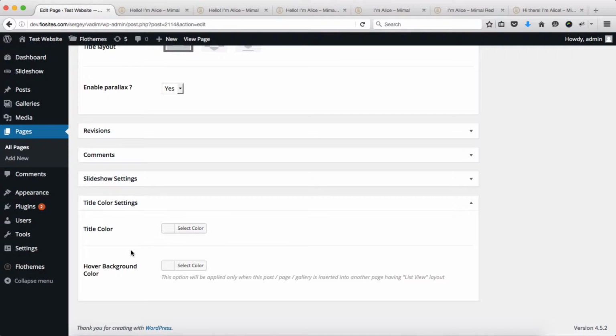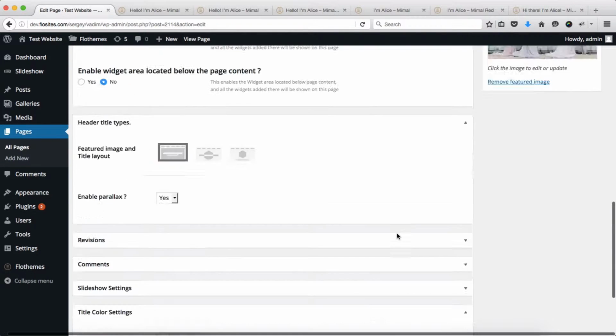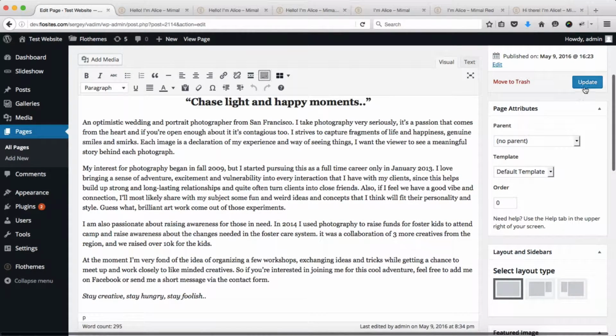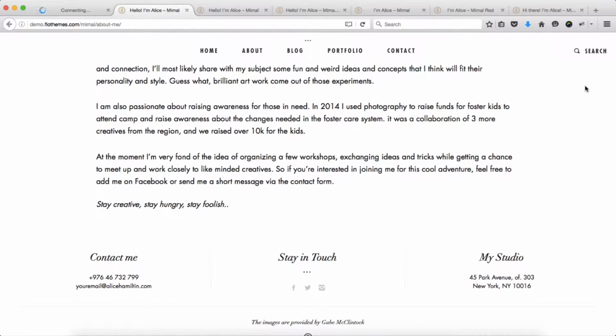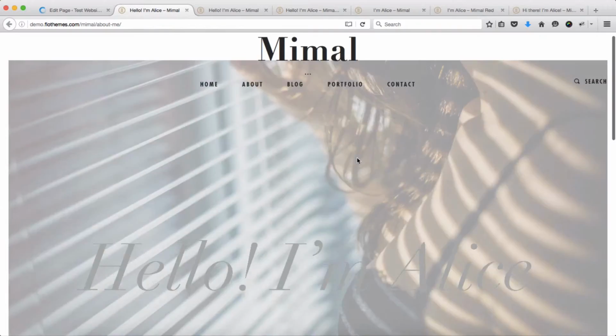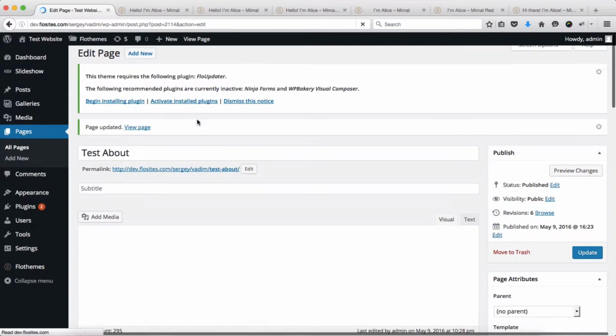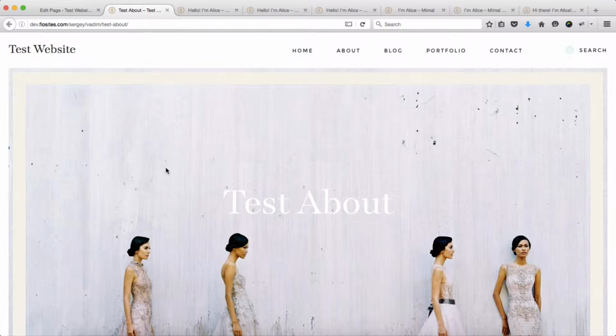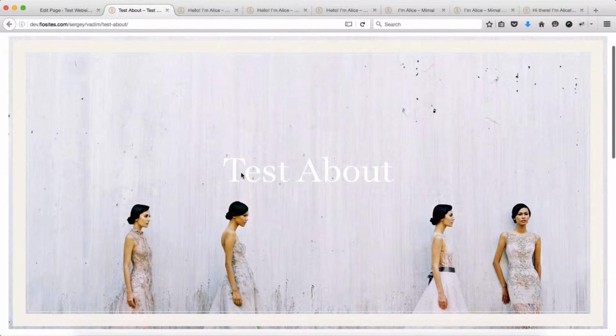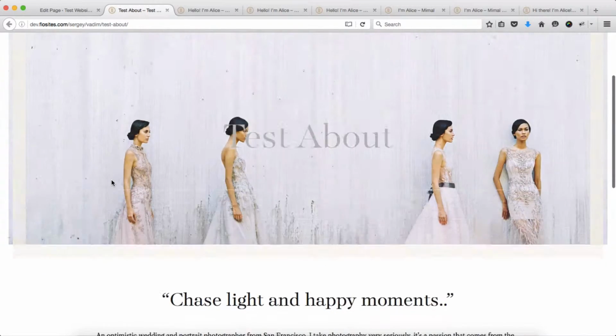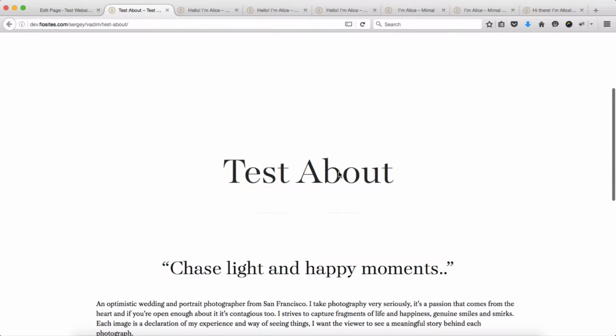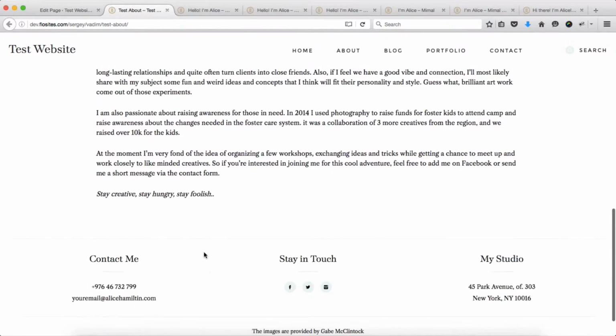If needed, you can customize the title color if that would be required depending on the type of image you are using. So at this point, let's just go ahead and click on update. We'll go ahead here and actually we'll need to go back and we'll need to open up our test page, the one that we've created. Okay, so I'm currently using Mimal Blue for my style kit, and as you see here, I have the following image, and then I have my page title, and then I have the text I've added here.